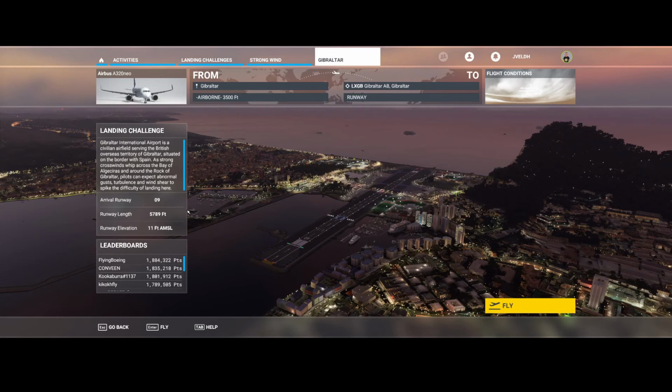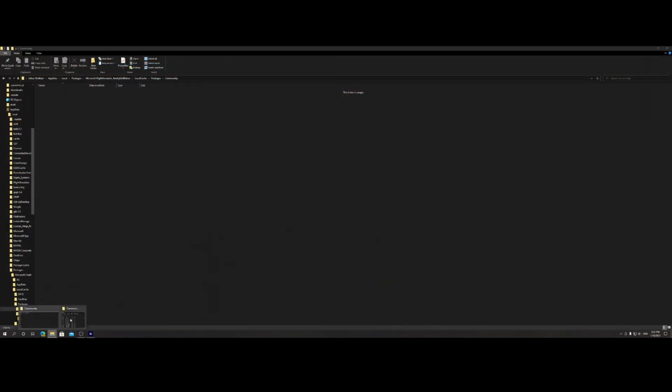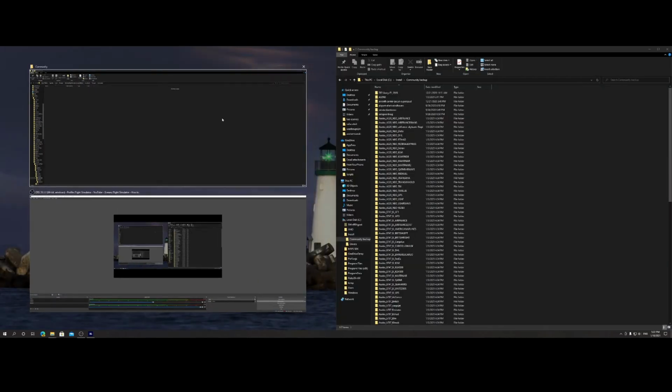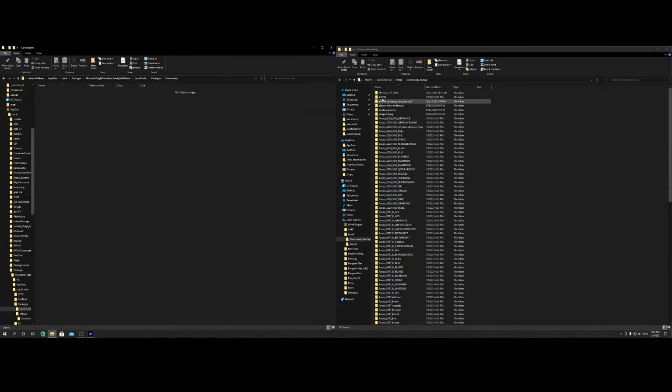I need to restart Flight Simulator a few times. So what I will do is I will put some items back. Let me show you how I do that. So here's the community folder, and here's the community backup folder. And what you can do with Windows, which is really nice, you can put two screens next to each other, right?